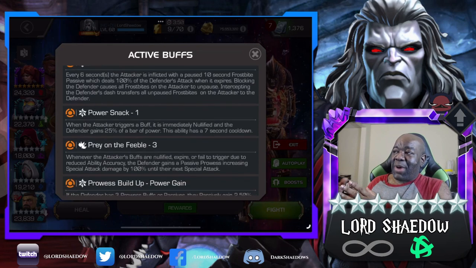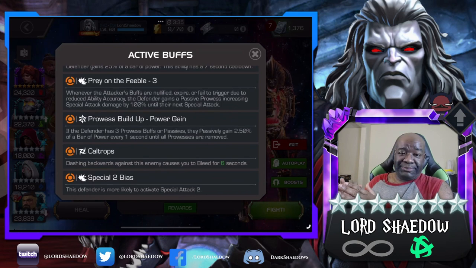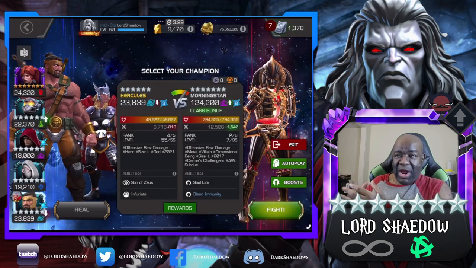Now you see why I wanted to bring in Elsa? Because when Elsa is bled, she does a degen. So that was my thought process. And you also have the caltrops, so be careful about that. If you want, just bring in a bleed immune champion and you should be okay.